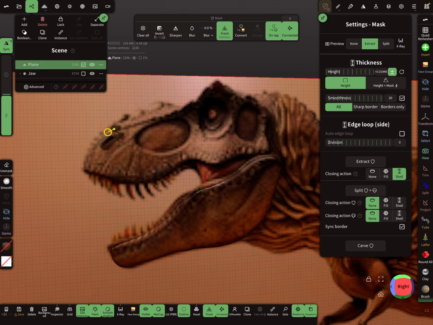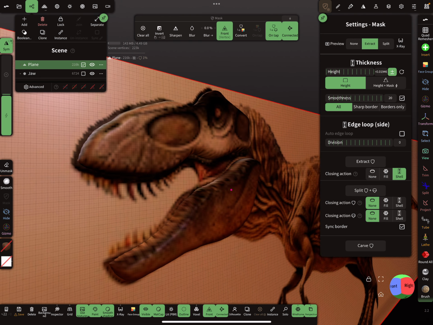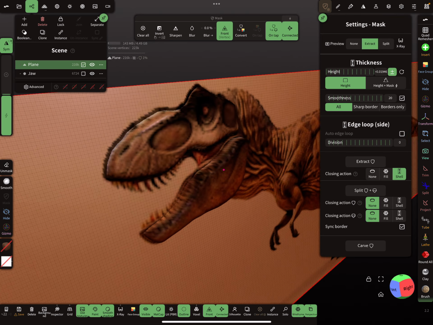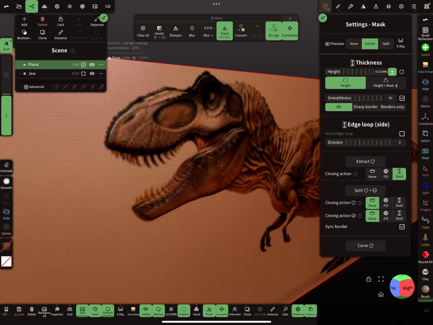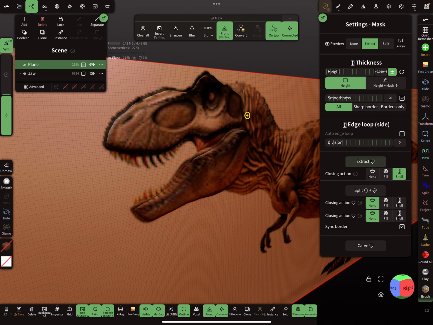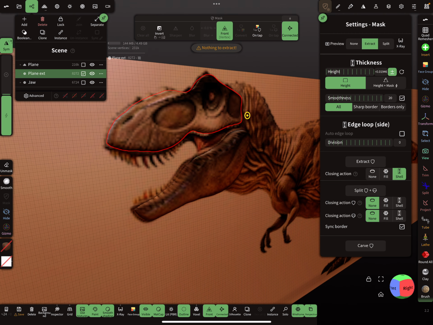Now I draw only the outline of the head, and tap inside, then you see the extraction. So extract, clear all.